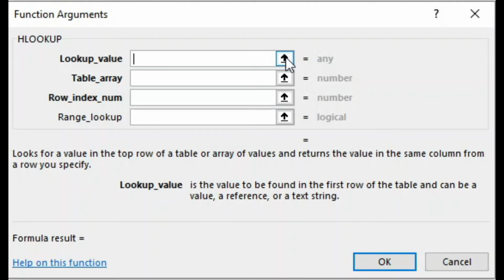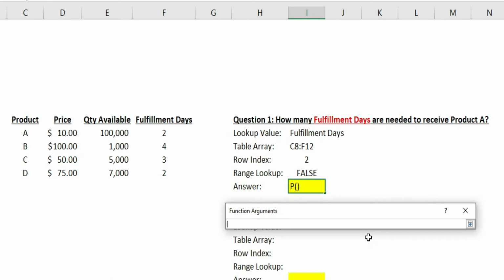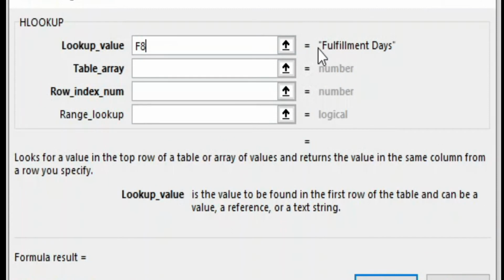So we typed the word earlier, but we're just going to click on the cell. So let's hit this up arrow, go over to our table, find fulfillment days, click on it. That is an F8. Come back to our down arrow, and then you'll see F8 is right here, and then the word fulfillment days is off to the side. This lets you know you've done it right.